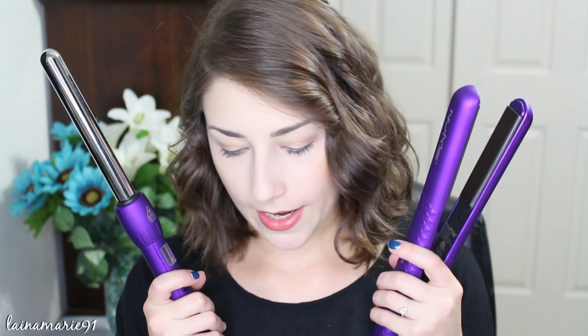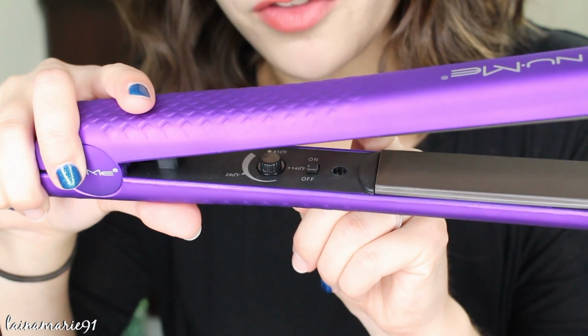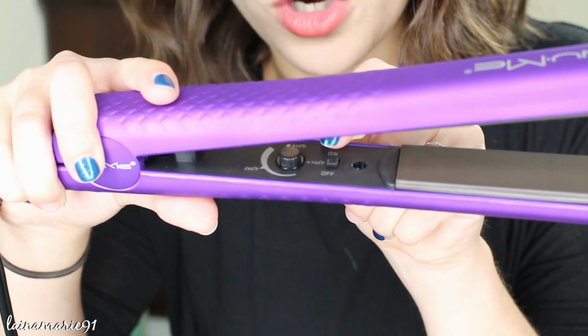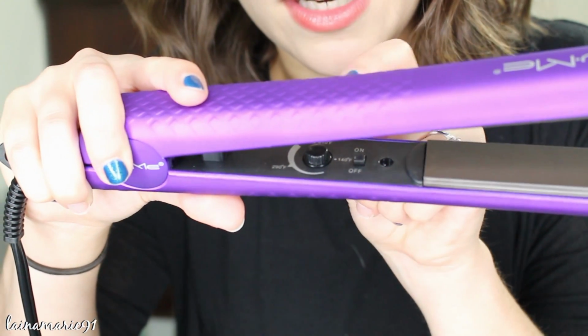I tested both of these guys on their heat up time. It says that it only takes seconds to heat up, and I came out to 50 seconds on the Silhouette one. It only shows the temperature on the inside here. Let me show you. I don't know if you can even tell, but up here at the top it says 410, down here it says 290, and all the way down at the bottom is 140, and I have mine kind of right in between the 290 and the 140. So when I tested it out, it took 50 seconds to heat up all the way.